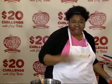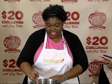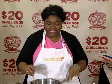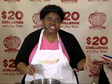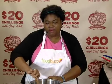Andouille is a heavily spiced sausage that's made with pork innards. There's enough spice in the andouille that you don't need to add any extra Cajun seasoning, because there's plenty of that in this sausage. So I'm only using a couple of the links because a little goes a long way.